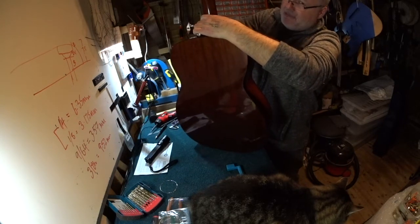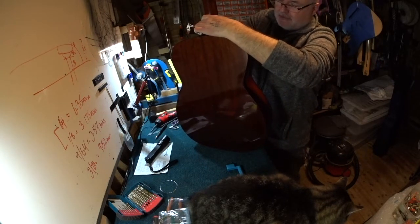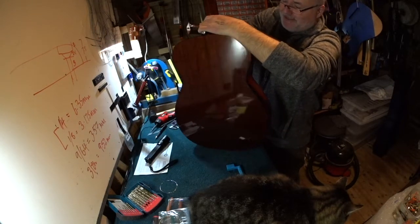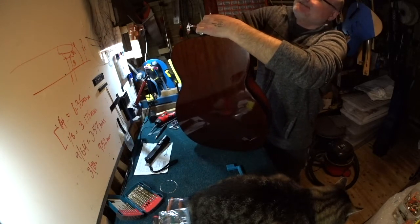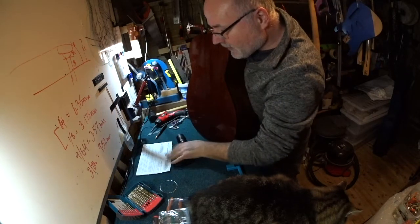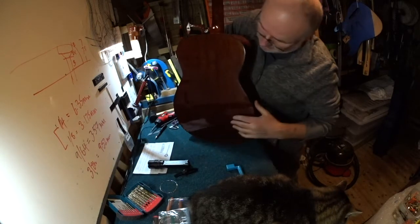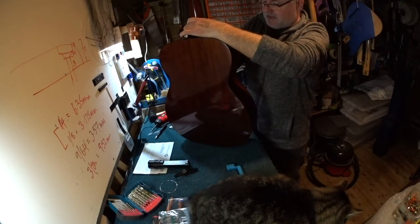Ooh, stiffening up, maybe. Because the problem is, I'm not going to be able to do this with the strings on. So it's got to be done in this position. Their little bit of paper says, don't be afraid to experiment with tension. It acts much like the sound post in a violin. Jolly good. Let's see it make a difference.